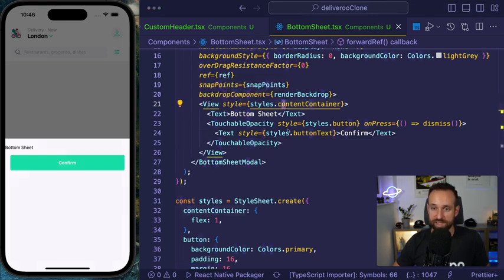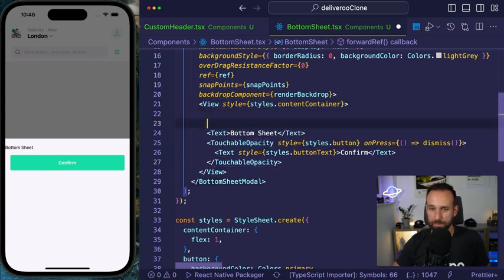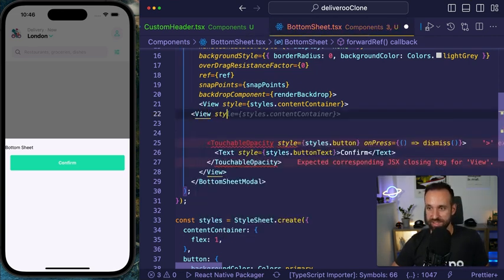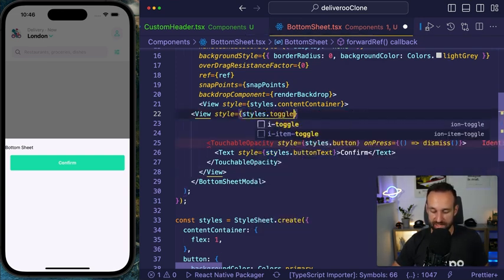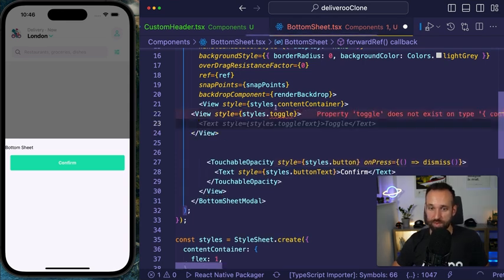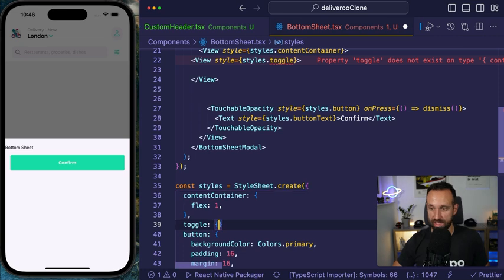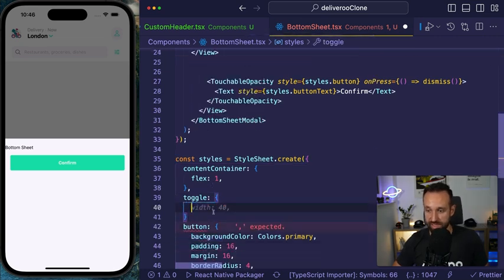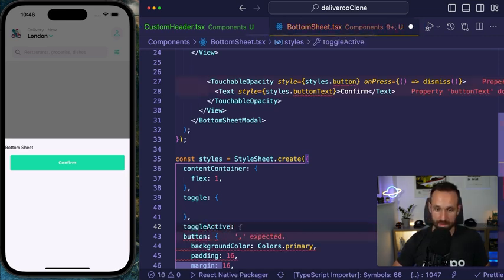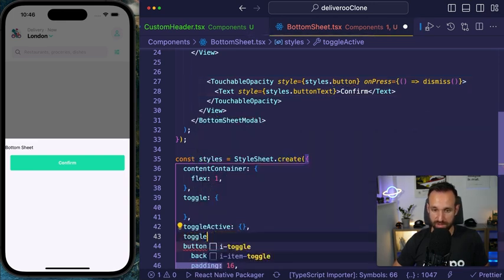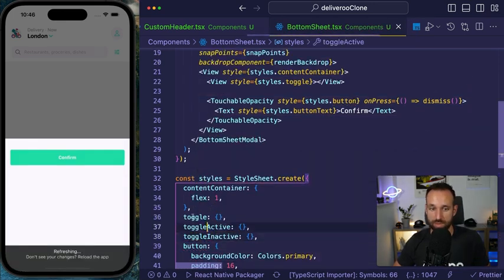And the first part is going to be these toggles. So the two little toggles, delivery and pickup. We won't make them toggleable. But we're going to assign the different styles anyway, and you're going to see that it would be pretty easy to switch out the styling afterwards. So we're going to wrap this in a view. I'm going to use styles.toggle, and we will most likely have more styling. So we're going to have a toggle active, and we're going to have a toggle inactive. Exactly, that's what we're going to use.